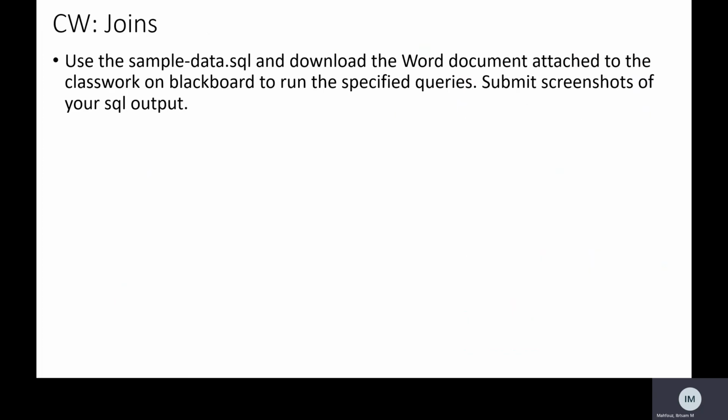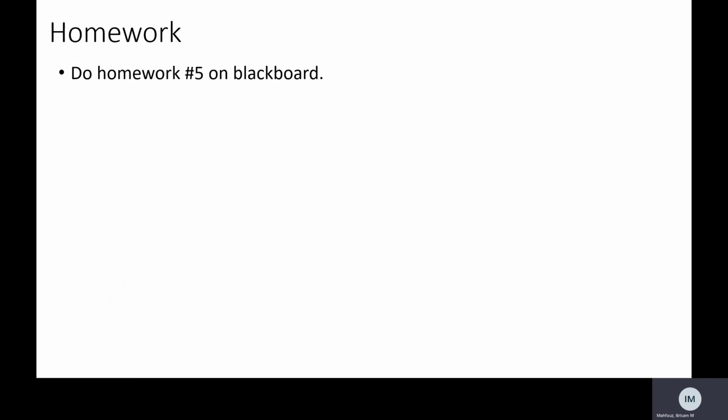So for the classwork for this part of the class, you're going to find a Word document on Blackboard. Again, you are expected to be using sampledata.sql. You're going to read what it asks you, write the query that it wants you to write, and submit a screenshot of that SQL. And with this, we have finished part 5 of the course. So don't forget to do the homework on Blackboard.